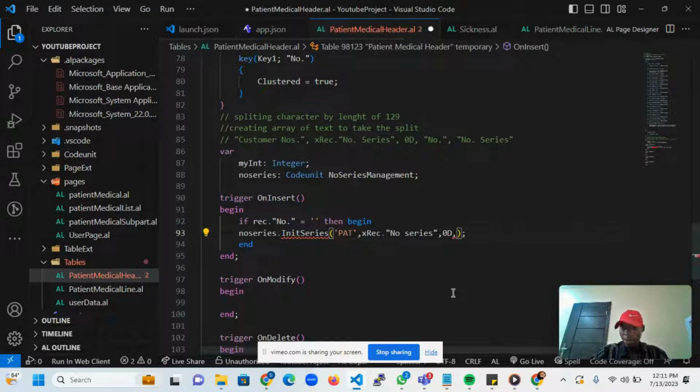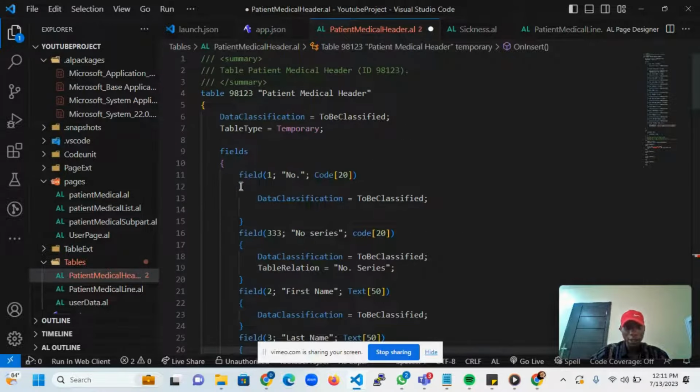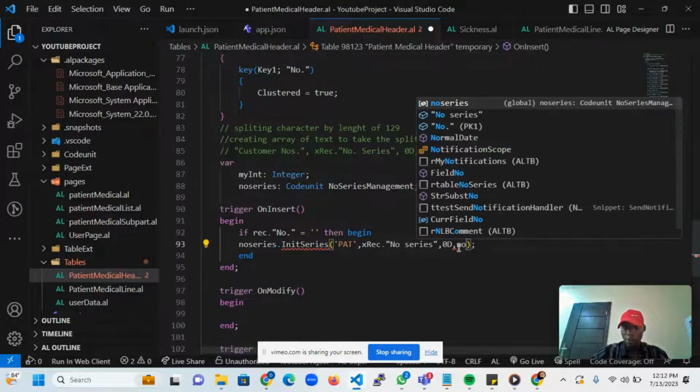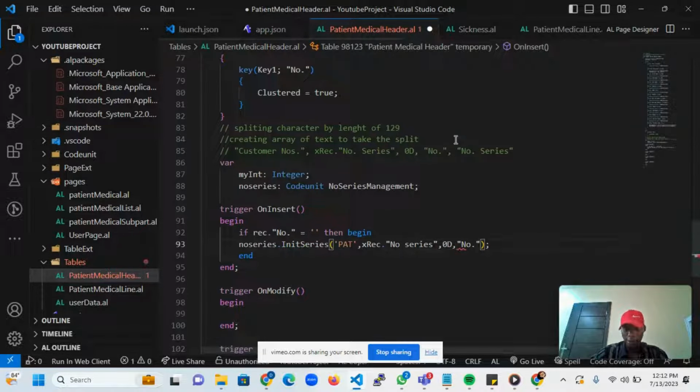The next argument is where do we want to apply this number series to on the field. Remember, we created this field already, which we said is our primary key. So we want it to reflect on this particular field. So I come back here, then I say, okay, I want it to reflect on my primary key.